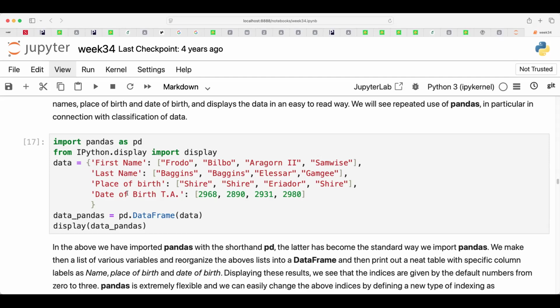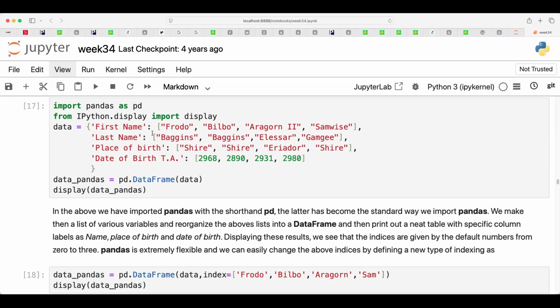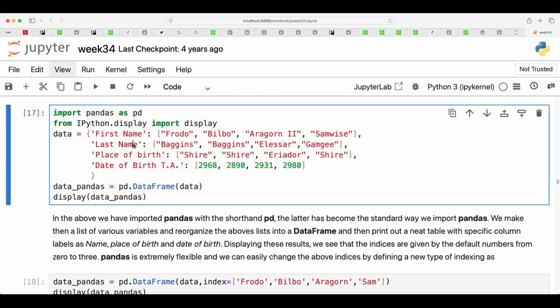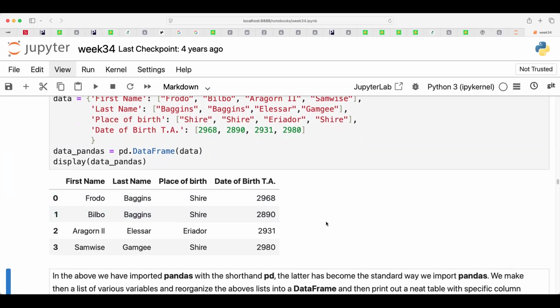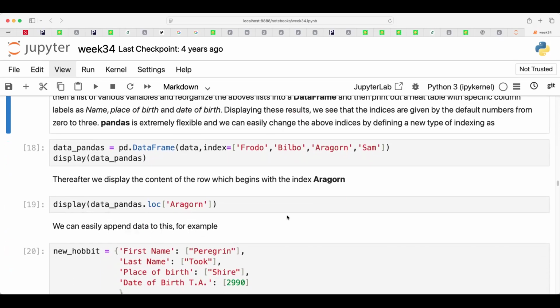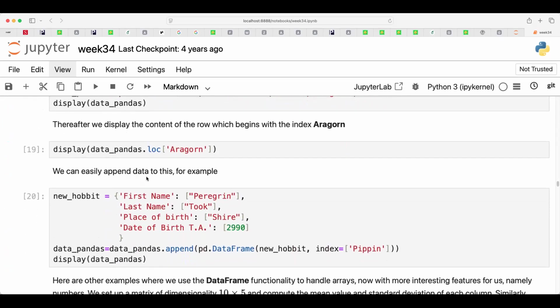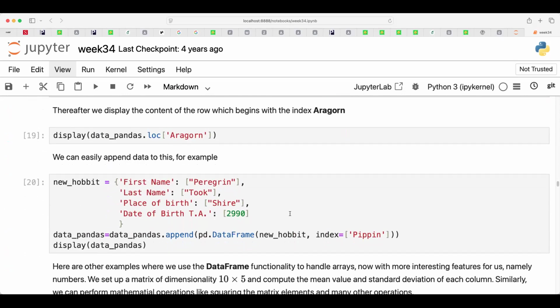Many of you are familiar with this, and I really like this, you can immediately change this into a data frame. If you just display it, then you quickly have a matrix. The data frame gives you typically a matrix, and you will often end up working with matrices. And you can keep adding things. You can easily append data here, and then you keep adding.